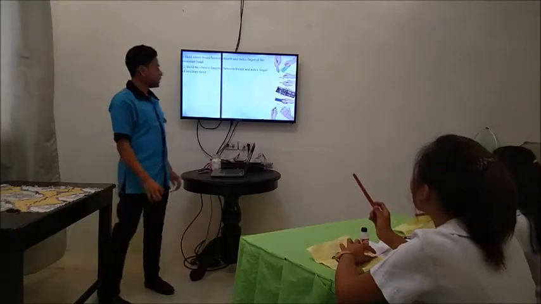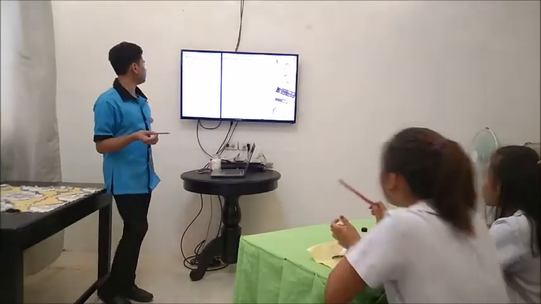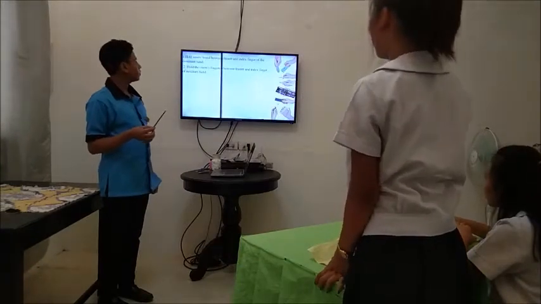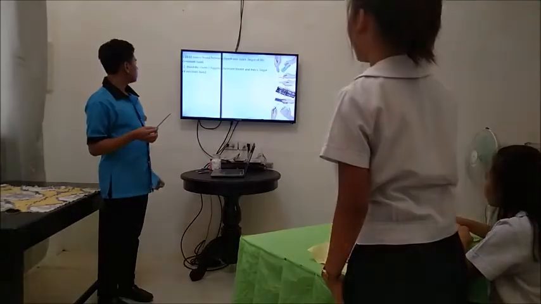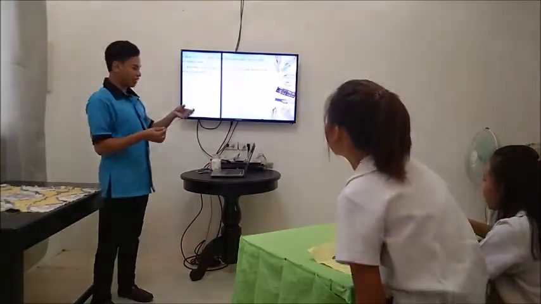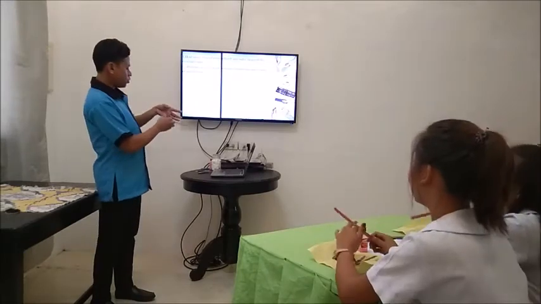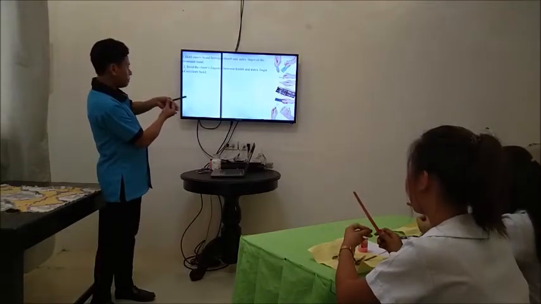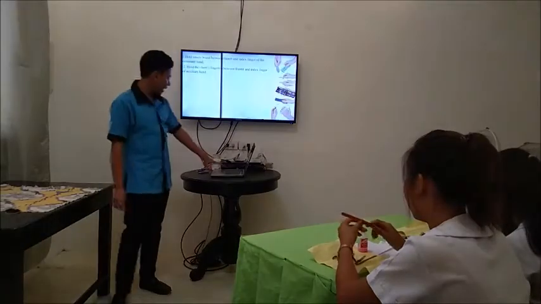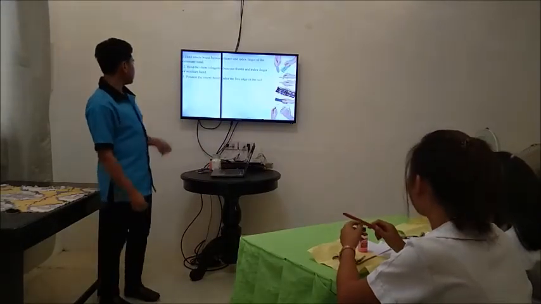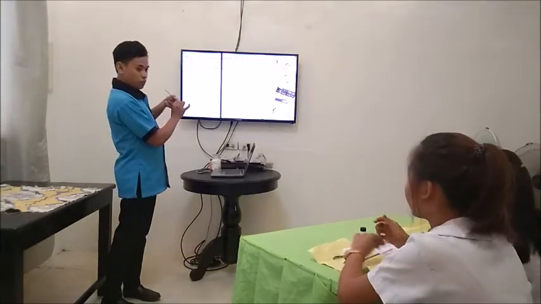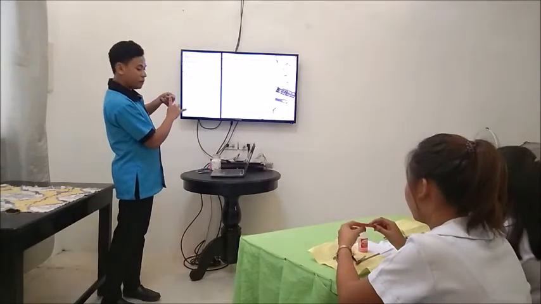So, number two. Kindly read. Hold the client's finger between thumb and index finger of the auxiliary hand. Okay. So, assuming that you have a client, you will hold the fingertip between the thumb and index like this. Next, position the emery board under the free edge of the nail. You position here because this is your free edge.